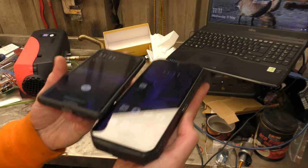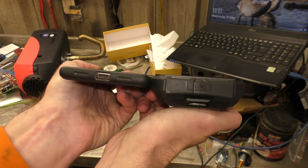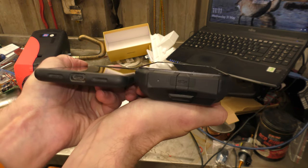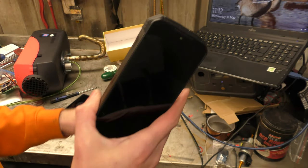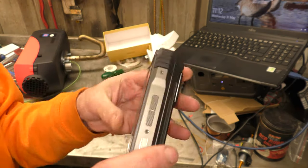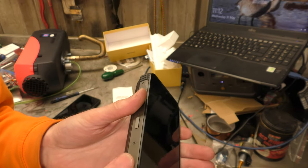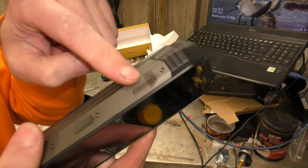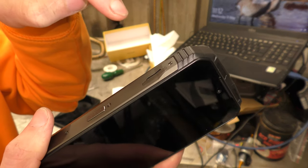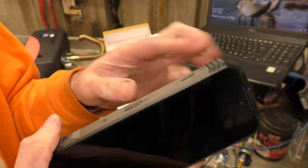Let me see if I can do this without dropping either of them — yeah, it's an easy three times thicker. And mine has a case; this hasn't got a case — this is how the phone looks with its rubber edges. Being rugged, all the ports are covered up. That's the SIM card and the memory card slot, which has a rubber seal on the inside. When you slide the tray out it's covered.